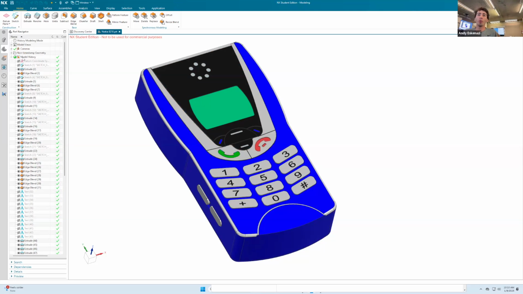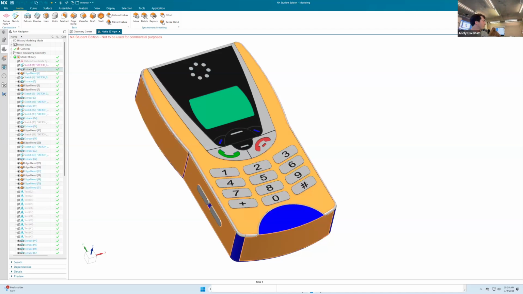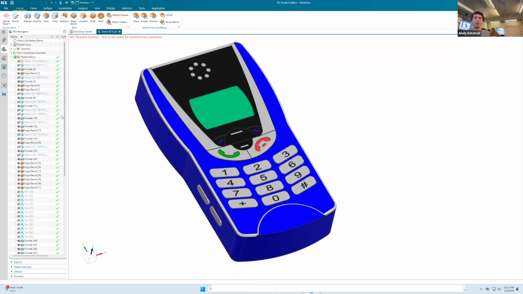Anyways, over here on the left side, this is the feature tree. There are some softwares like SolidWorks where it's a little more obvious, with a bar that allows you to move in the history of time, but essentially it's very logical. You start, so extrude number 2 would be the very first thing. Actually, you know what? Let's go over it together. How did I do it?